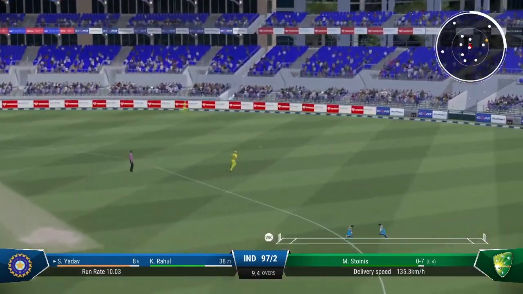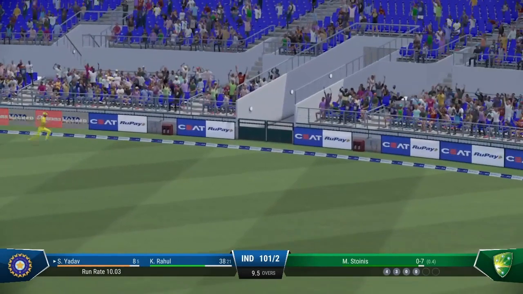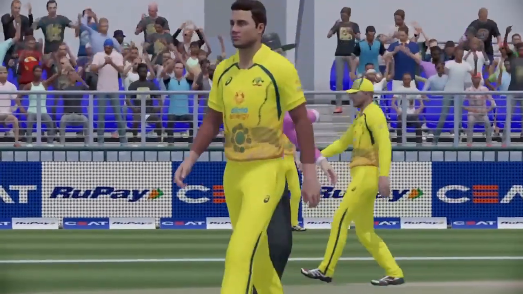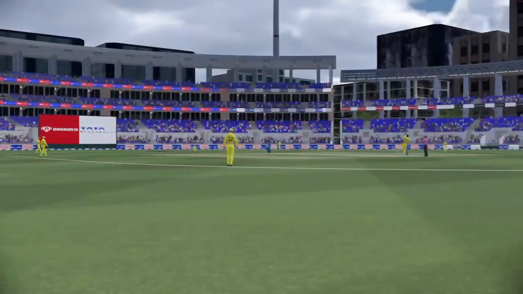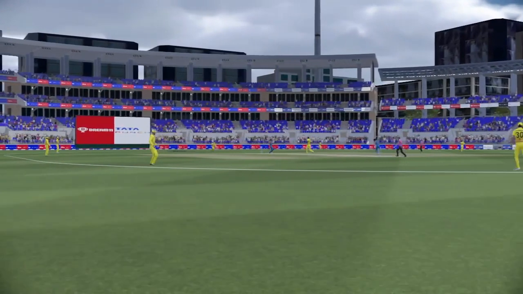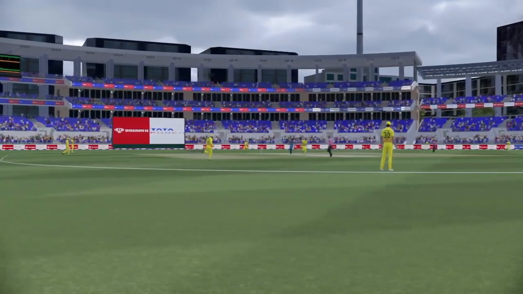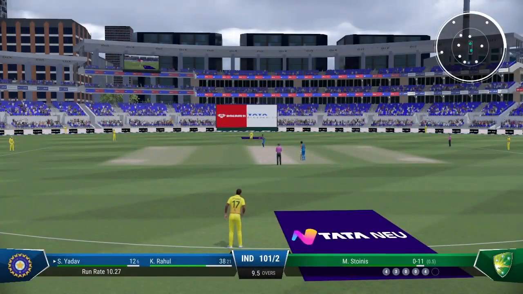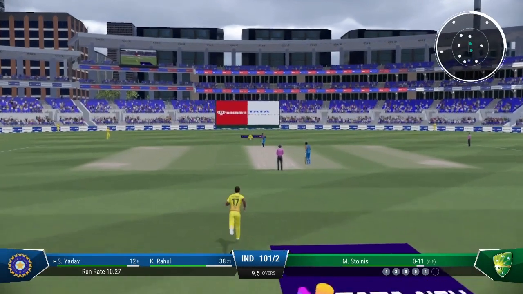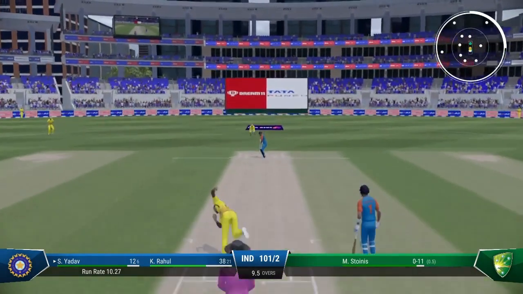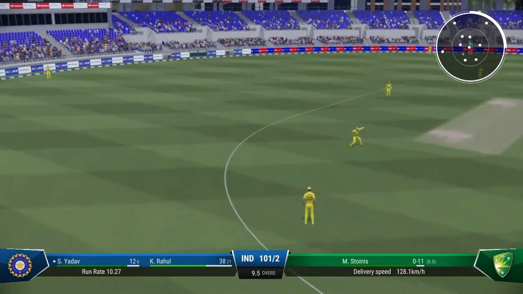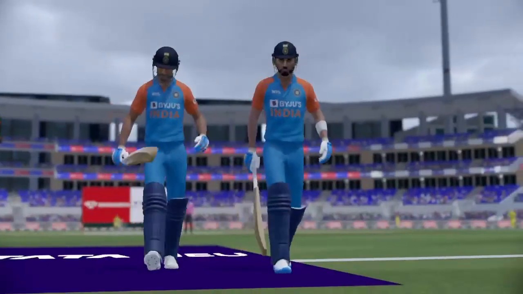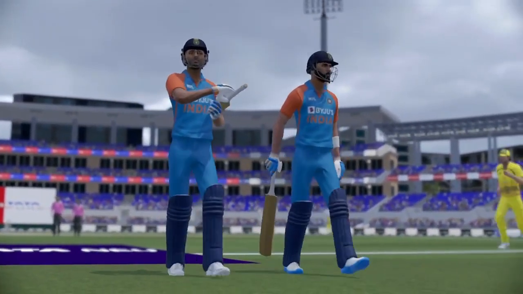Yep. Hit that hard, nailed it. That went all the way up toward the grandstand for 4, driven away nicely. I'd like to see them aim for the top of off now. As a bowler, you've got to make them play on your terms. Waiting. Just threw the shot too early. End of the over. India are 101 for 2.